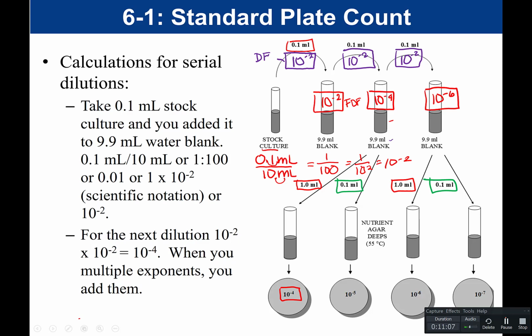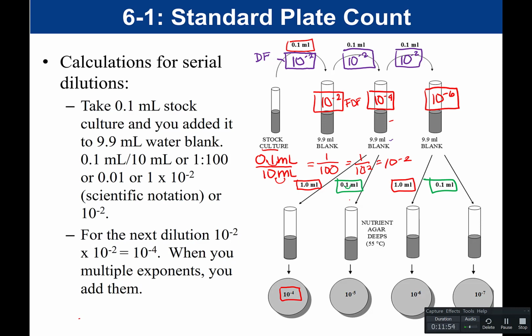However, if I start with my 10 to the negative 4 plate, and now I only transfer 0.1 milliliters, because it's only transferring 0.1, that is 10-fold less than 1, right? That would be moving the decimal point 1 place. And if I move my decimal point 1 place, then my exponent also needs to move 1 place. And because it is less concentrated, I'm not using 1, I'm using 0.1. That is using 10-fold less bacteria.